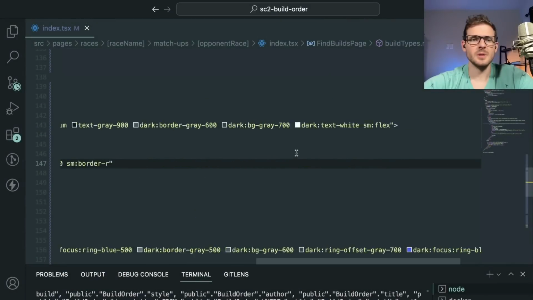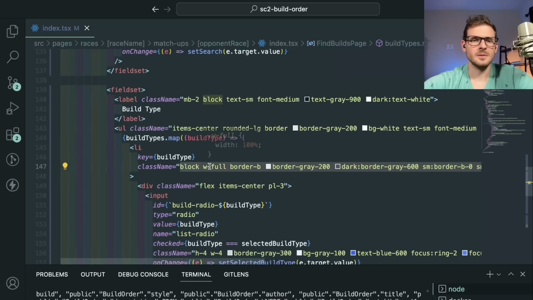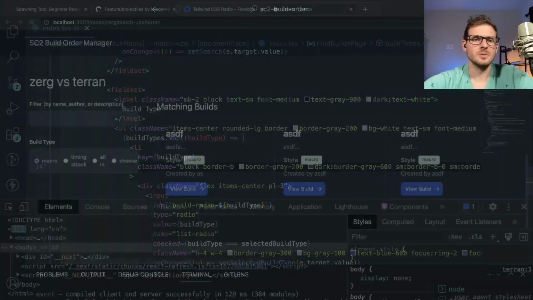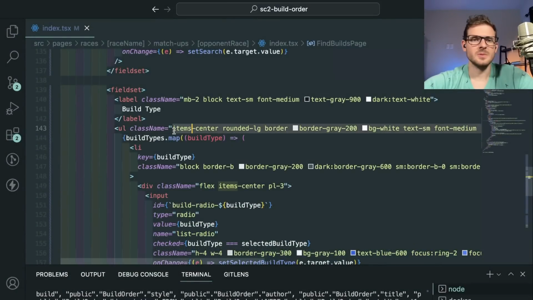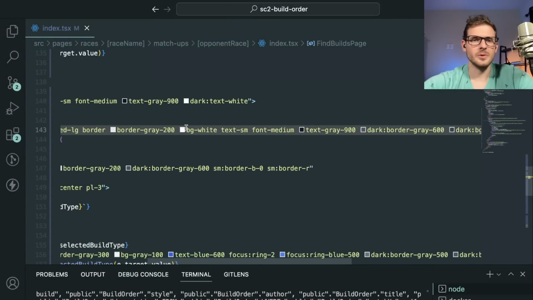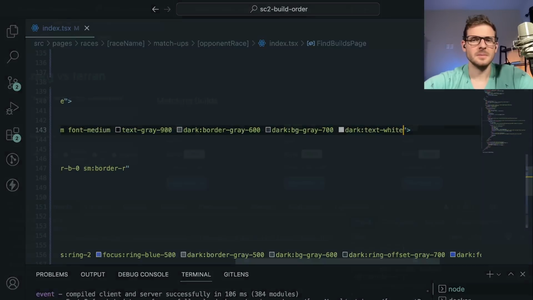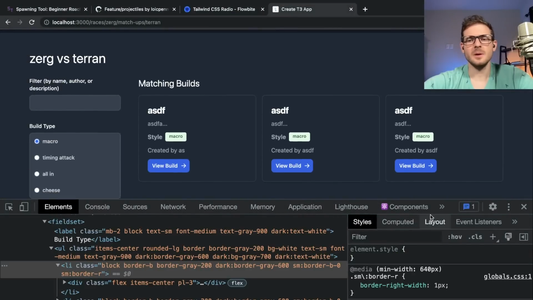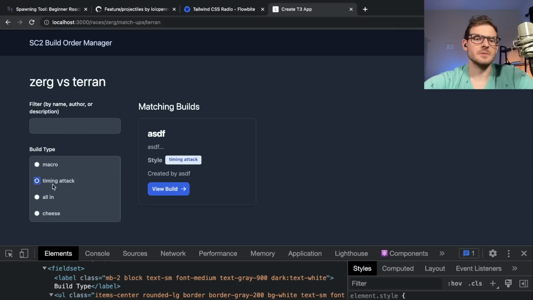Why is that not getting put on a different line? You have LIs. Those should be block elements with a full. The container must be doing something to it. Rounded border. All flex. Oh, there we go. I knew I could do it myself. I have to believe in myself.